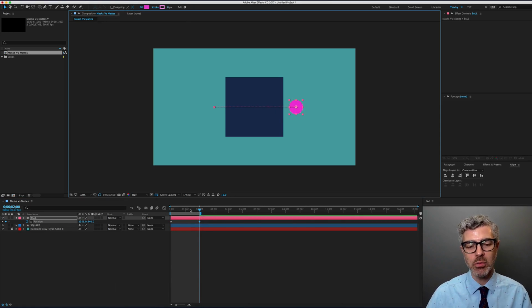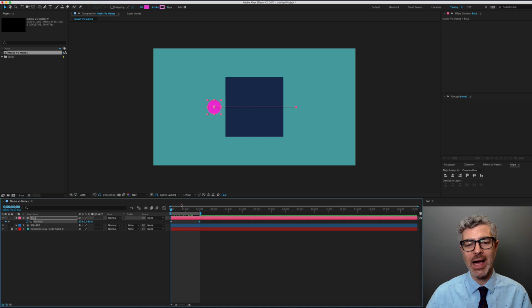Now, in order to mask this when it's sort of above this, we'll get into an issue with masks that makes them a bit of a pain in the neck. If this wasn't moving, it would be very easy to put a mask around this box, although if it wasn't moving, I wouldn't really need to. But with a moving situation like this, the only way you can mask this off and have it work is to counter animate the mask, which is kind of weird and confusing and not a situation you want to be in that often, but here we go.